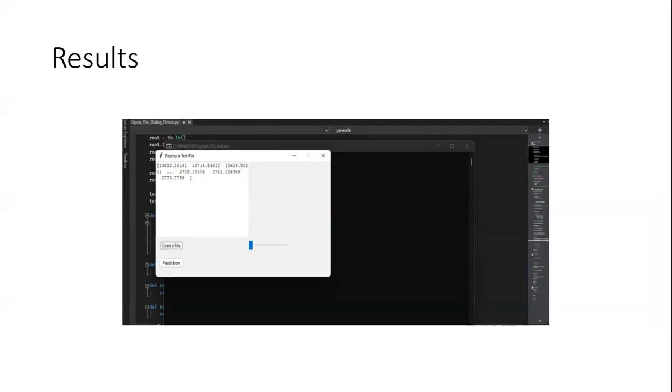The GUI also displays a dialog box that prints out a list of numbers from a CSV file that the user inputs into the GUI by pressing the button Open a File. The user is able to press the Open a File button and select a CSV file from their file explorer. Once they select one, the GUI will display the second column of data from it. In this case, the CSV file being selected in this project is data from a LIBS file, and the predictions of the input will be displayed.